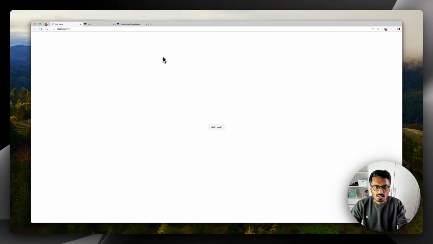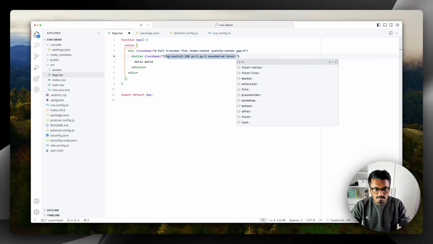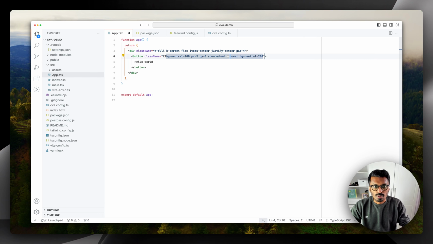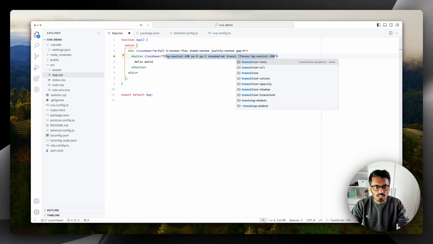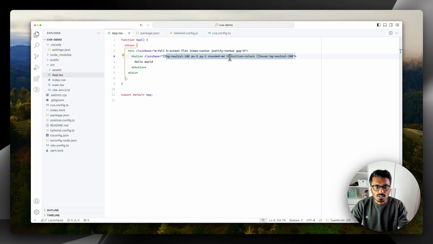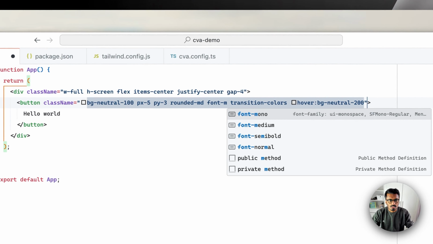And then let's have a look. This looks good already. Let's apply some hover state, like BG neutral 200, and then potentially also add some transition. Let's have a look. Let me also do something like font medium, and now it looks pretty decent, right?